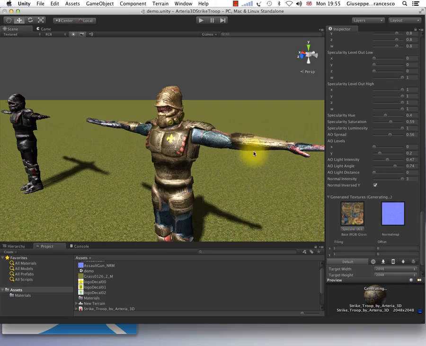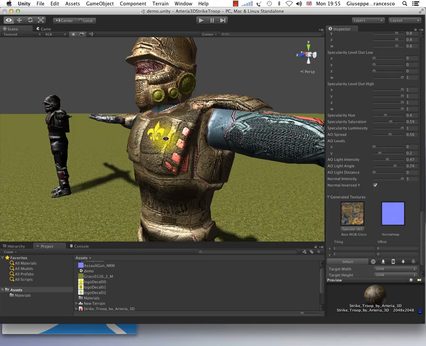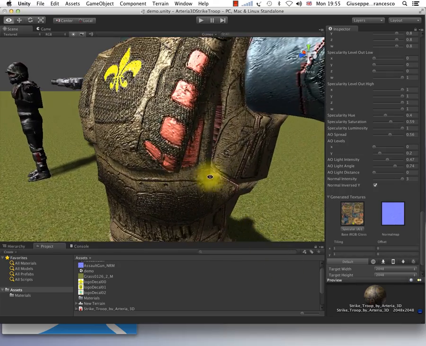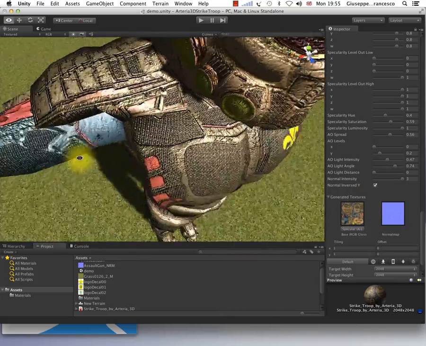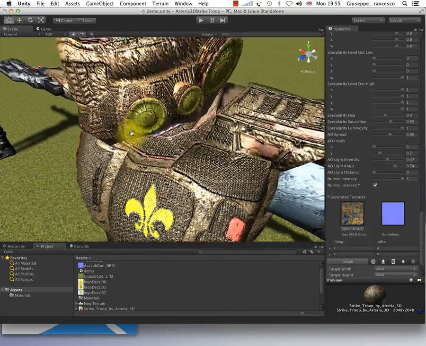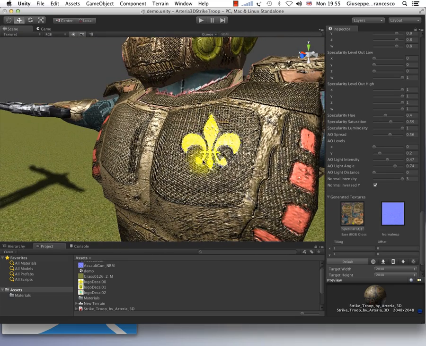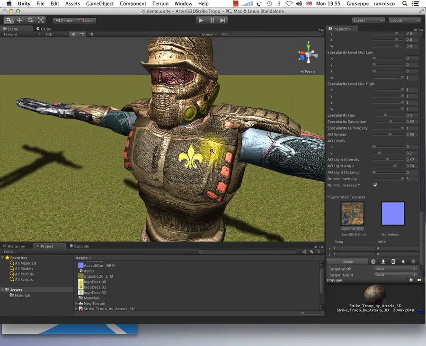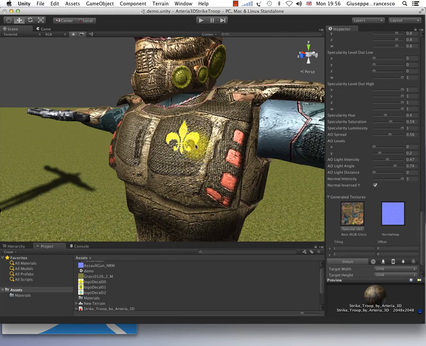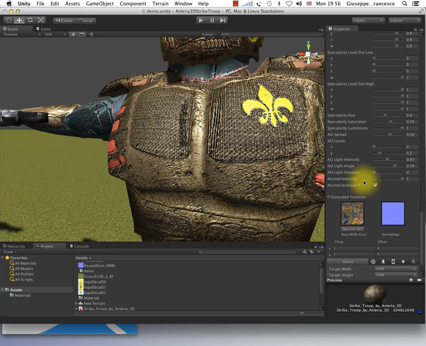I didn't really make it stronger than 3. It's already, I guess, too much, so you don't really want to go there. As you can see, the normal takes into account also the elements that have been added dynamically, so scratches and all, and obviously the decal has been taken into account as it's supposed to.